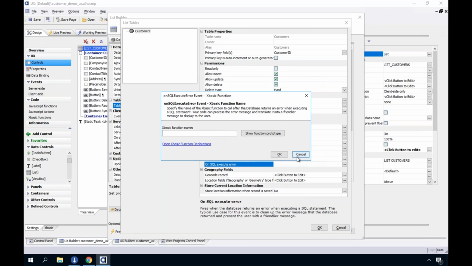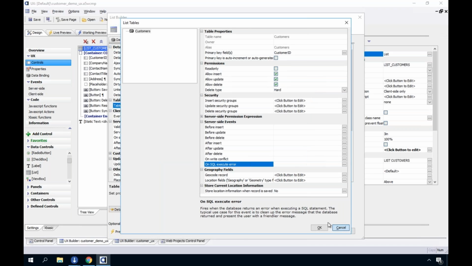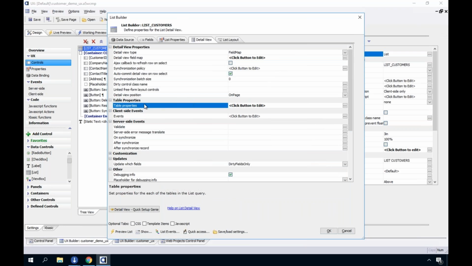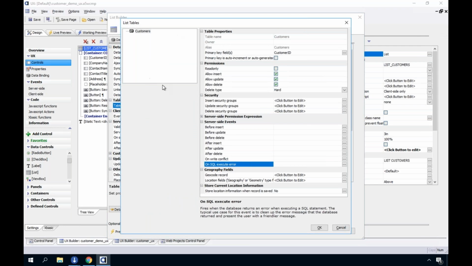Yep. And again, where to find that, I went a little quick: if you go to the detail view and then go into the table properties, it's in this area. This is where we say things like how it is going to interact with the table, a little more detail, things like geocoding, et cetera. So that's where you find it. And again, we cover these things, but to be honest, they're really corner cases. I've found the list control is incredibly solid. I've found very reliable operation for the synchronization and the interaction with the backend.